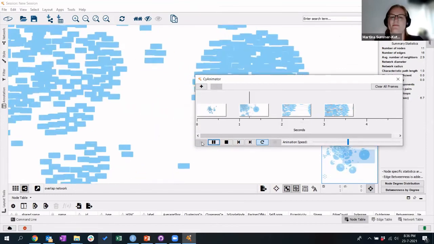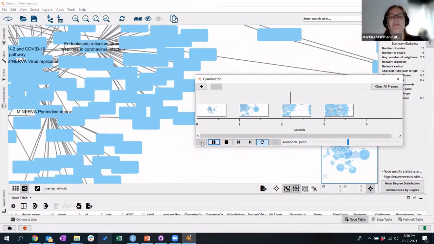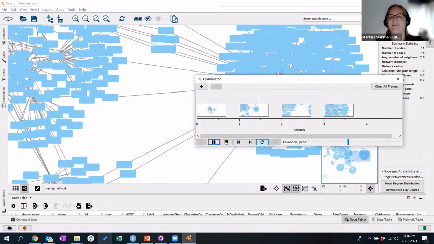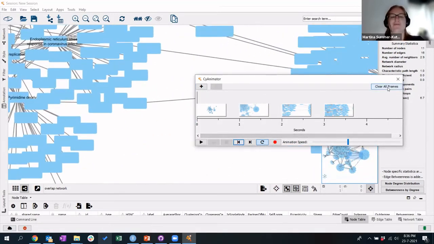Actually, for zooming, it's a brilliant idea. I didn't think about the zooming one, but that's great. So for video tutorials, for example, or if you want to highlight something in a presentation, you can create a video that shows your big network, and then you zoom into the area that you want to highlight in your presentation. That would be a good use case for this. I'm sure I'm going to use that very soon.